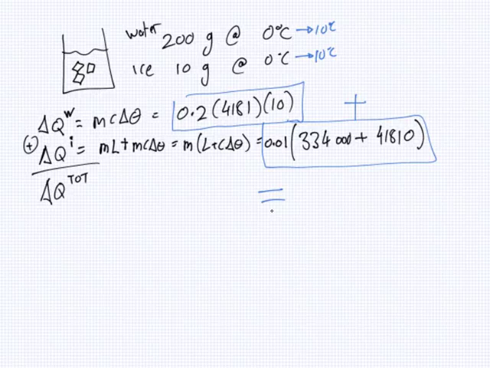Oh, sadly you should have gone with water. Because what happens is, the ice is at 0, and the first thing that happens to it is it's ice at 0 and then becomes water at 0. And then when it's water at 0, it becomes water at 10. So you have to use the c for water because it's changing its temperature when it's water, not when it's ice. So that's why I use 4181. Does that make sense for you? Is that okay or not? Yeah. Are you sure? Yeah.